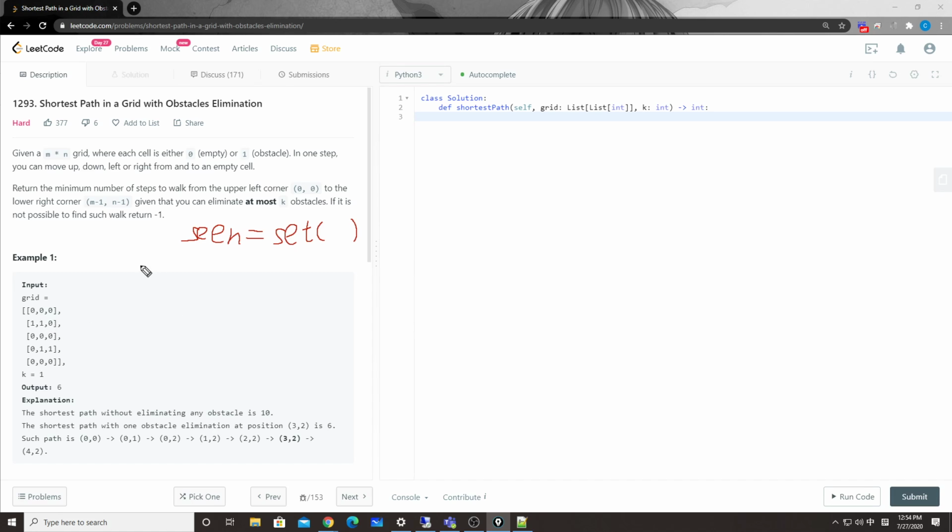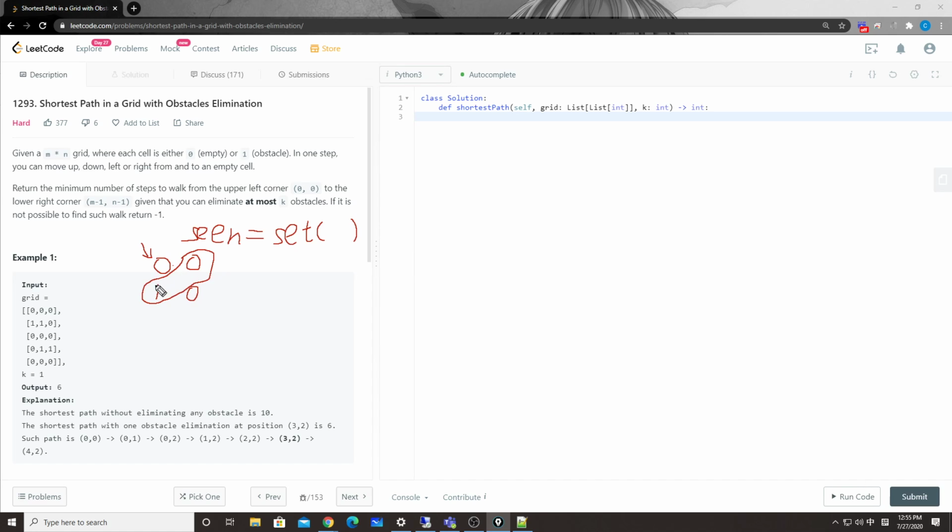Why is that? Let's say we have this 0, 0, and 1, 0. Let's take the easiest example here. We start from here, and the first breadth first search step will be adding these two nodes into our queue.